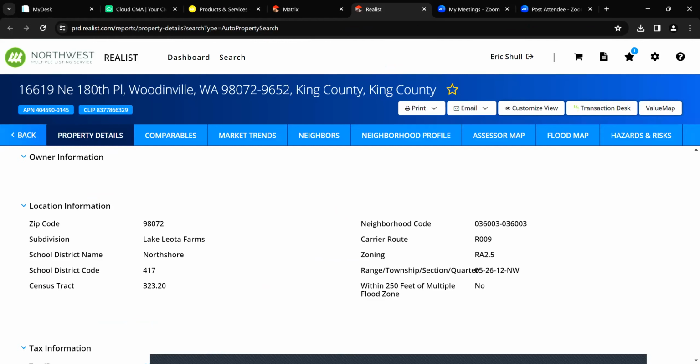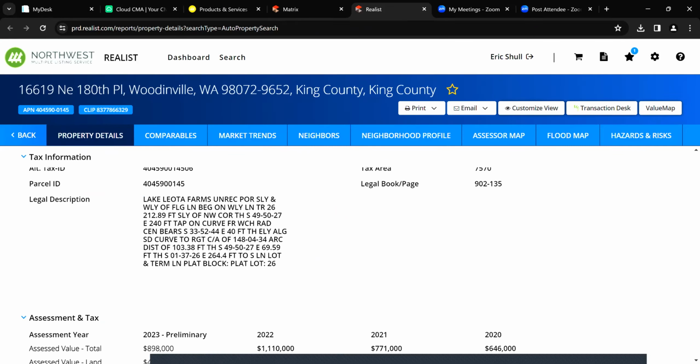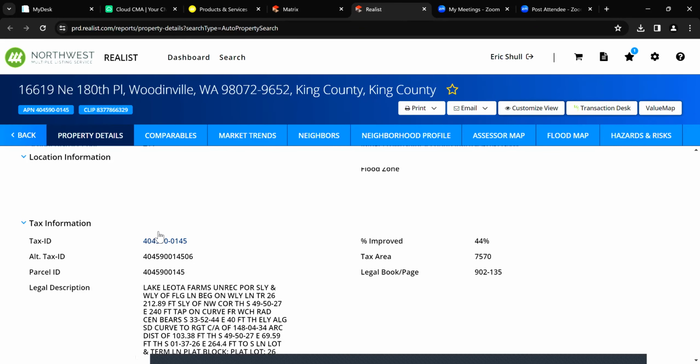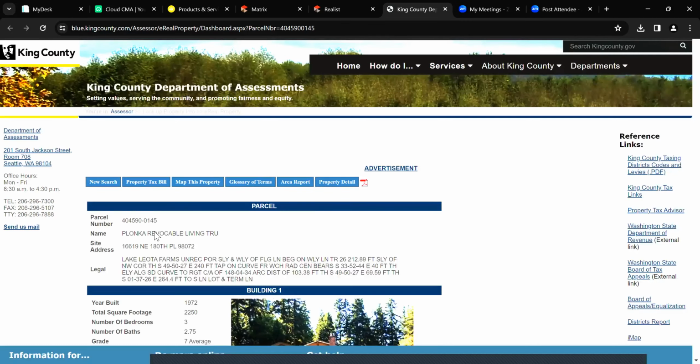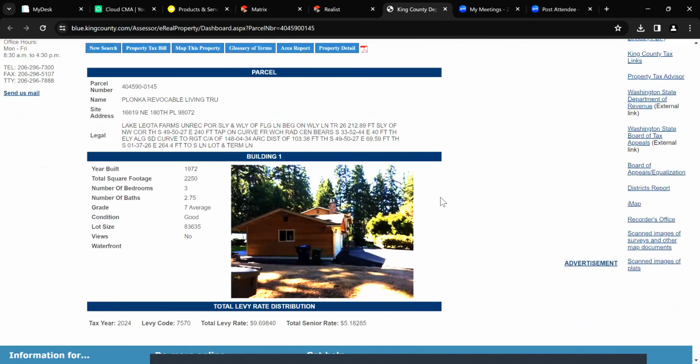From here, I can even jump on that hyperlink and look at King County records to see what they say about the property, the square footage, year built, and all that kind of stuff. I just start my process of analysis, right?